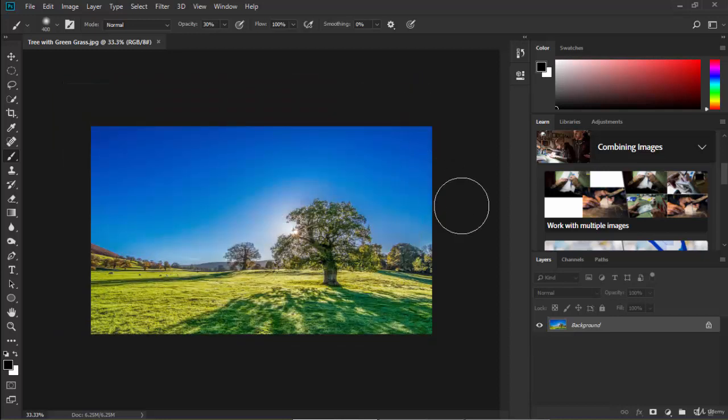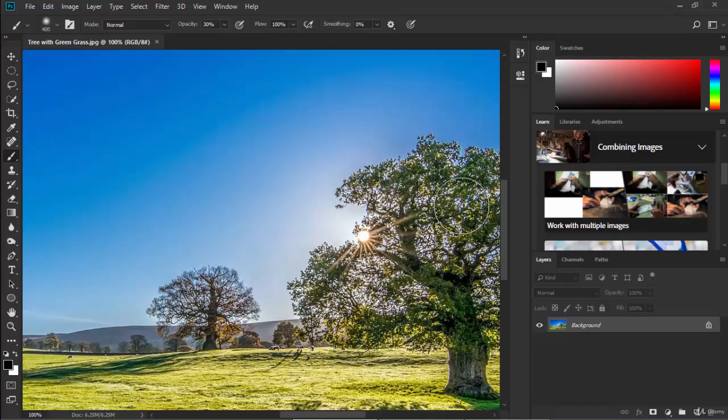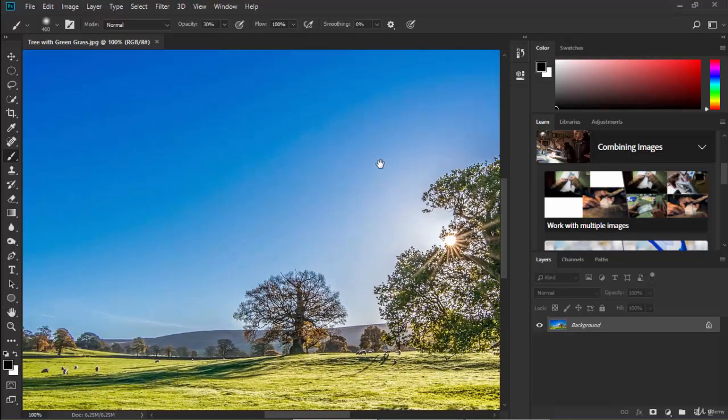Now let's do a little bit of quick keyboard shortcut review, and then we'll be done with this lecture. So remember, if we want to zoom in on our image, we can hit Control or Command and 0, and that's going to bring it to full screen. If we want to go to 100%, we hit Control or Command 1. That's going to bring it to 100%. If we want to move the image around, we can press the space bar, which is going to turn our cursor into the hand tool as long as we're holding the space bar, and we can slide that back and forth.